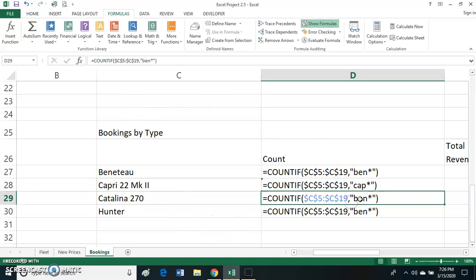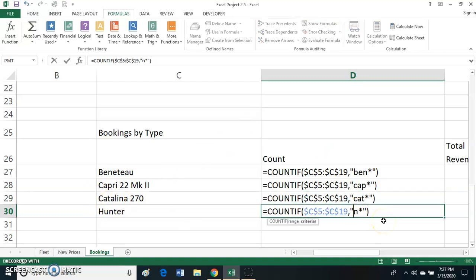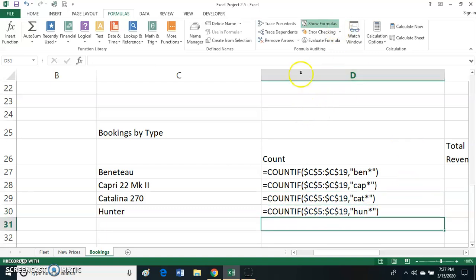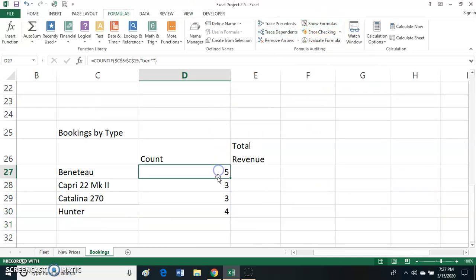Then I'll go down to this one, double click, and type out CAT, because remember this is CAT. Now we'll go down to this last one, double click, and this one is HUN. Now when I press enter to accept the change and turn that button back off, you can see we have the count for each item.